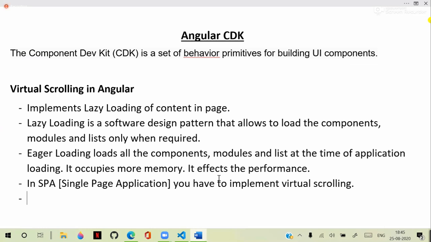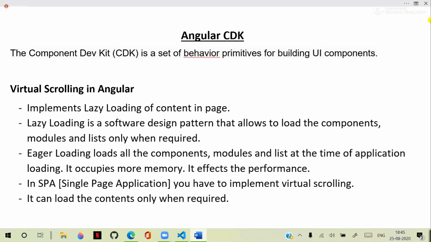That means it can load the contents only when required.